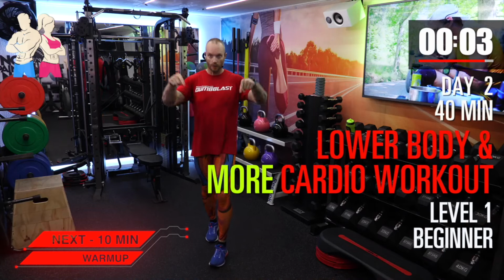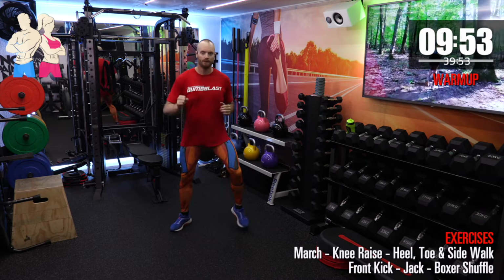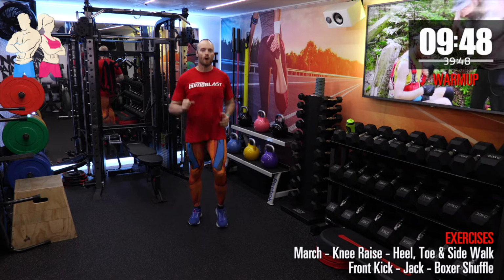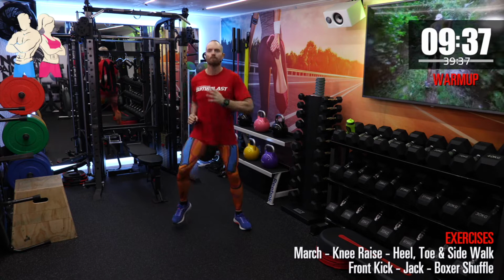Now let's get the warm-up started. Move the feet out to the side and do the mosh, and feet close together again. We've got a 10-minute warm-up, starting out with 5 minutes of different exercises. Feet out, and then we want to do some rotation and in again with the feet.